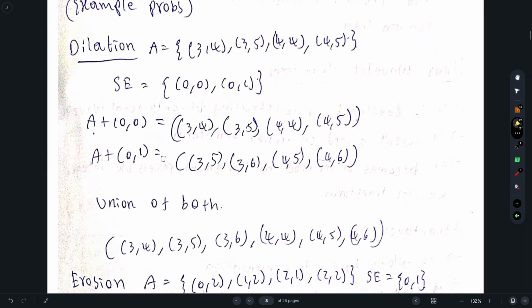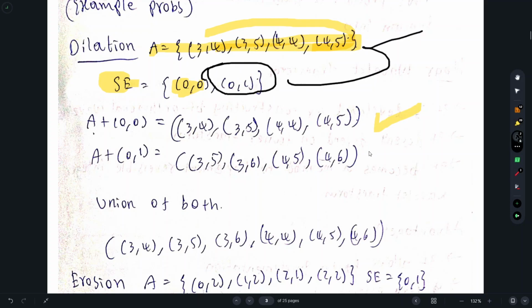So for an example problem, this will be the image and this will be the SE. We add this to the whole set of elements and write it here, and we add this whole thing with this and write it here.